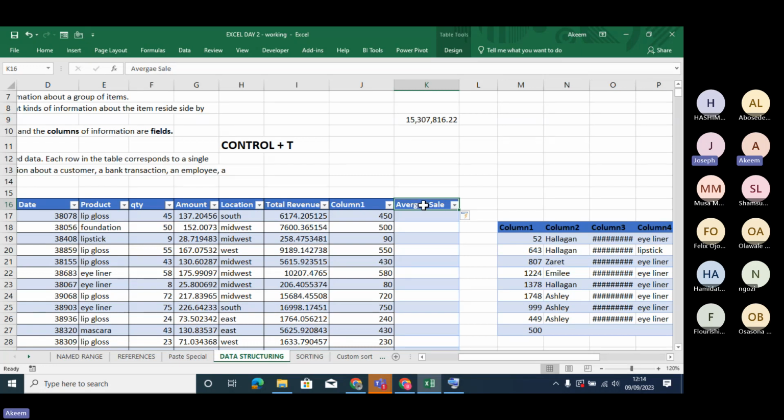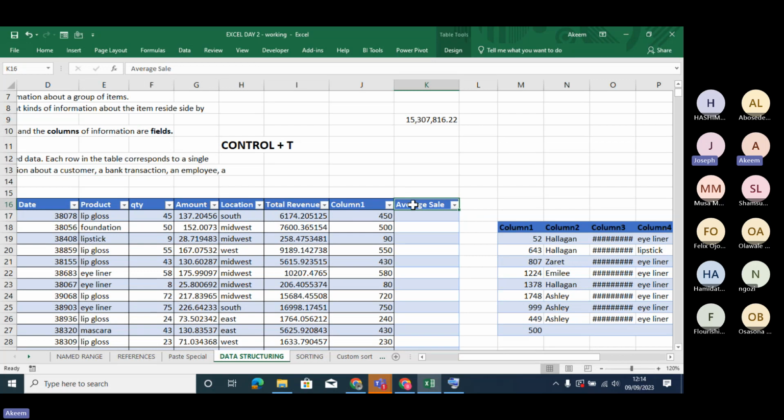Just don't right click. Just type something here, after column 1. Average sales. Don't add, just type.